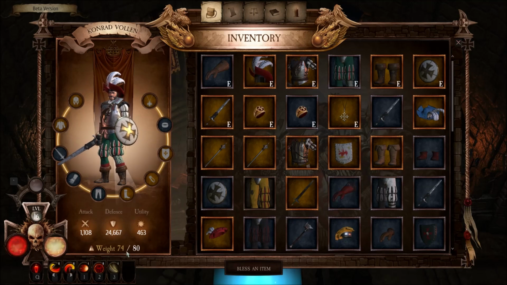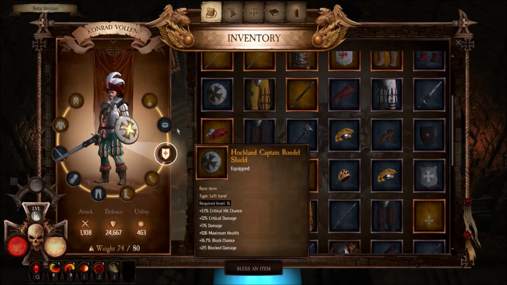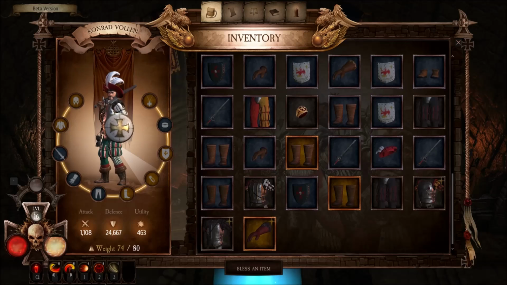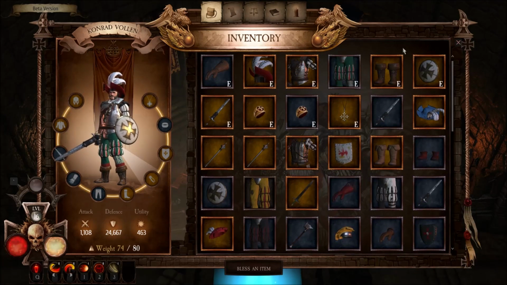This is important to note down here. This is your weight limit, so this is how much you can actually carry. Each one of these represents 1 point of weight, I believe, and I think it takes into account what you're wearing as well. So as you can see, my inventory is pretty much full. Only got a few spaces left in there, so I need to go and trash some gear.